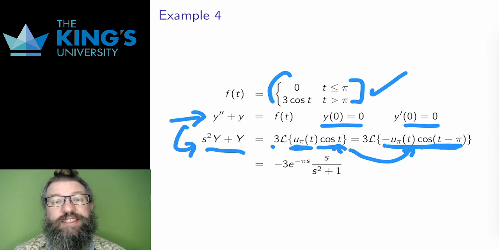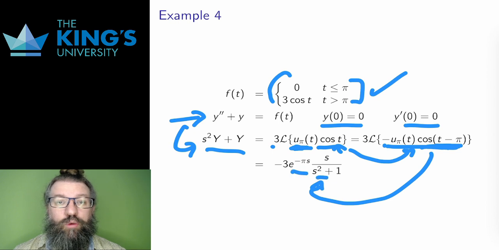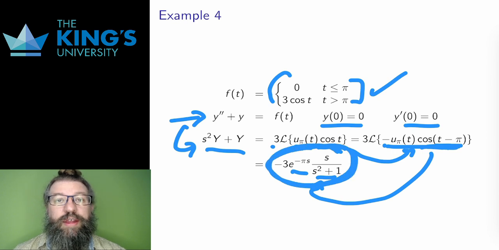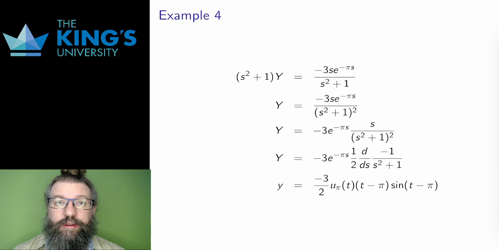The point here is I'm manipulating it using all the tools I have, in this case understanding shifts in trig functions, to make this look like something from the tables that I can then apply transforms. This shift becomes an exponential in the s domain, multiplied by the transform of the cosine, which is s over s squared plus 1. So a little bit of work, but this forcing term does transform into this expression in the s domain. All right, then I have this setup. I isolate Y on the left, divide by s squared plus 1, and I get this setup.